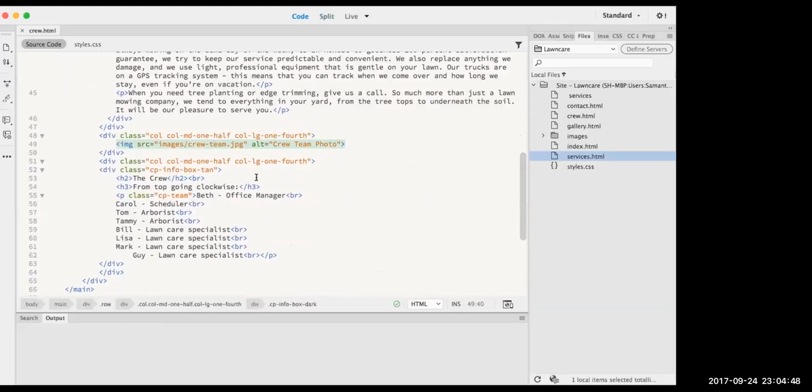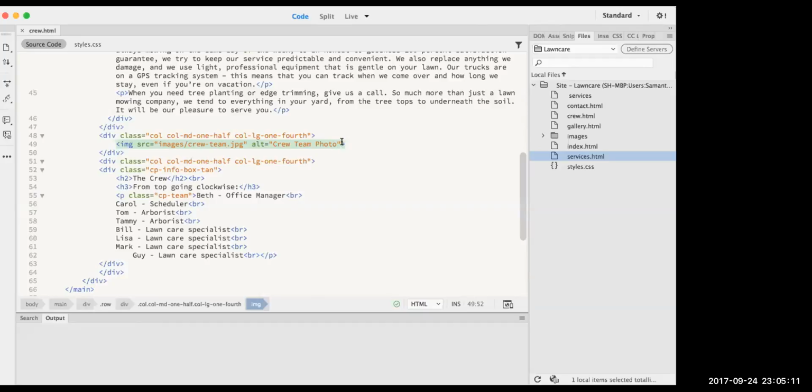Alt ID team. Looks like you're missing a CSS rule there. It should be ID equals crew-img. So put your cursor after the alt at the end there before that closing bracket on that line.